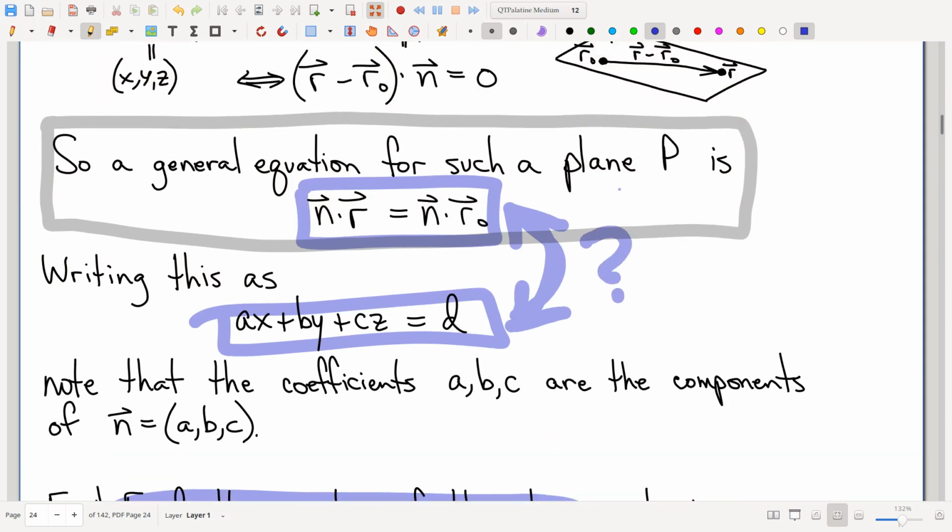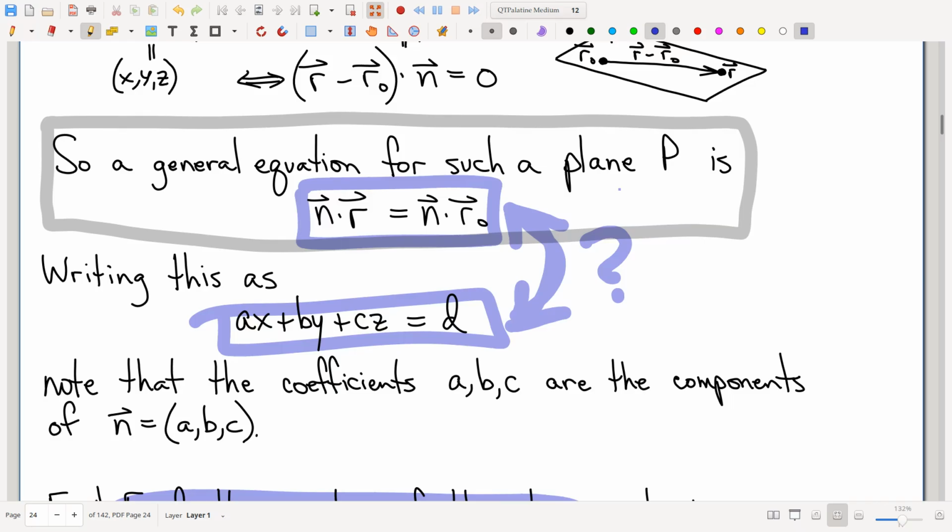We'll go back to the example in a second. Which of these versions do you like better? And it's a pro and con situation. You've got to know both for sure. The one on the bottom has the obvious appeal that it's immediately, transparently in terms of coordinates, and isn't that nice? Okay. Here's what I like about the top equation.